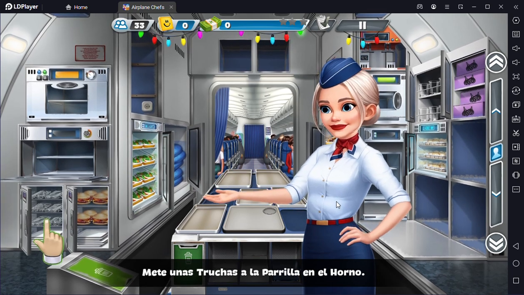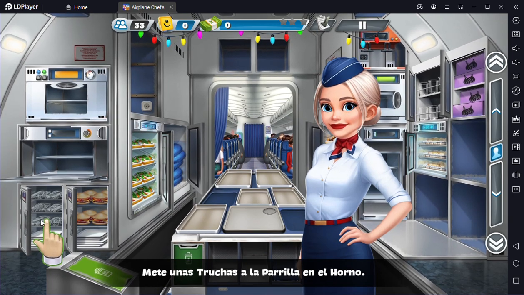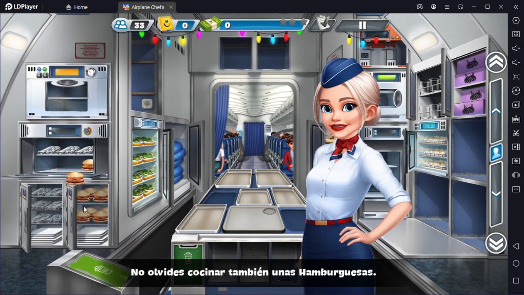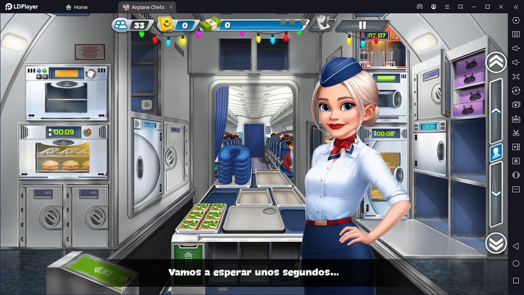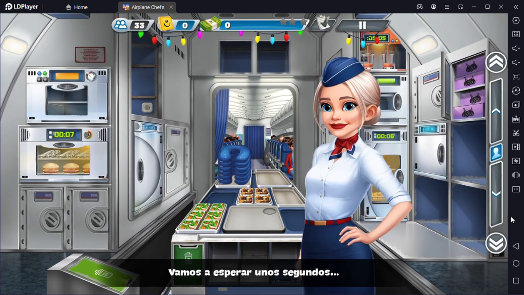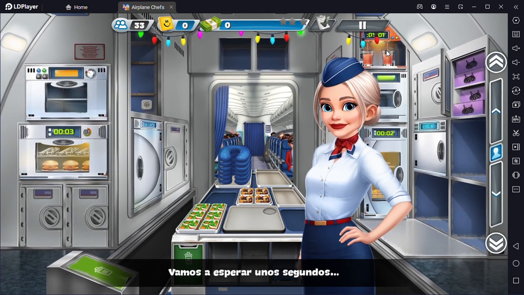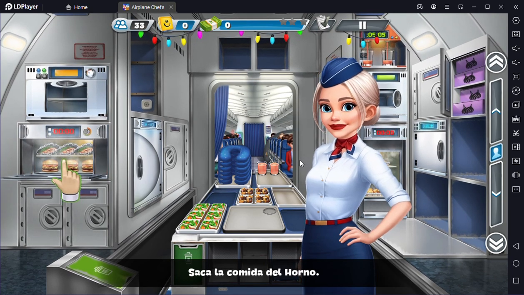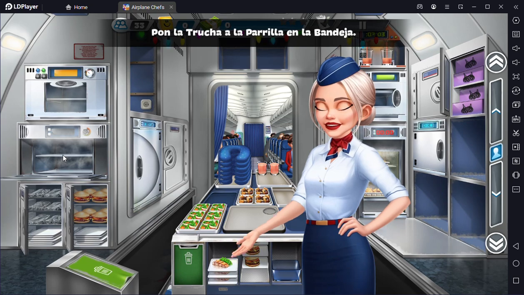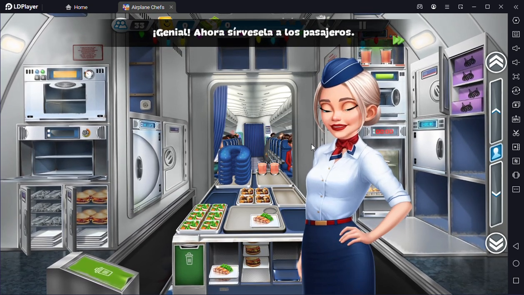Put some grilled trout in the oven. Now, don't forget, let's wait for a few seconds. Trout onto the tray. Great. Now go ahead and serve it to the passengers.